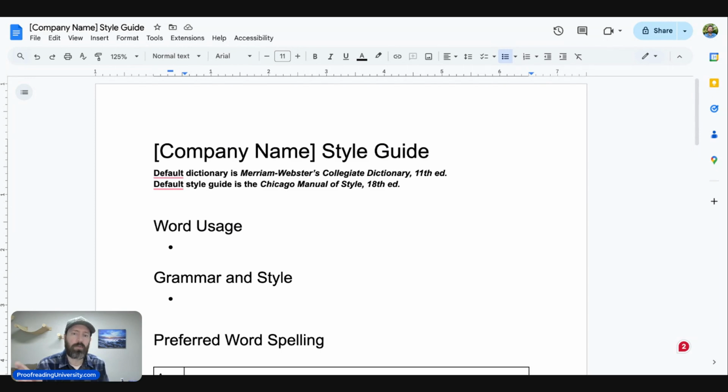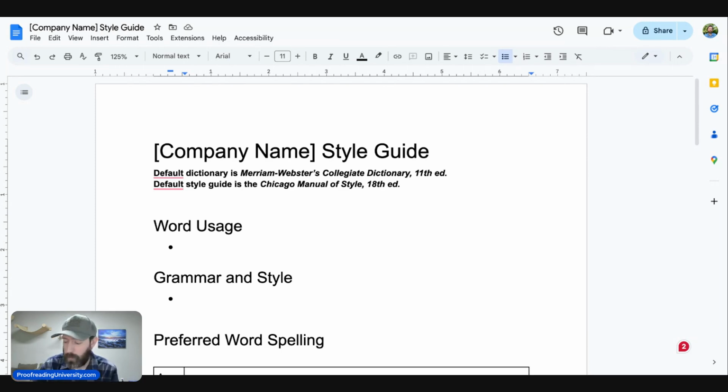Okay, that's cool, because what you can do then is create a style guide for them, and after you've populated it, you can present that to them as kind of like a freebie, like, hey, by the way, here's your style guide that I'm editing to. This is going to ensure that we're going to be consistent no matter what we edit or proofread. We're going to always have that consistent voice, consistent tone, consistent spelling. And so here it is.